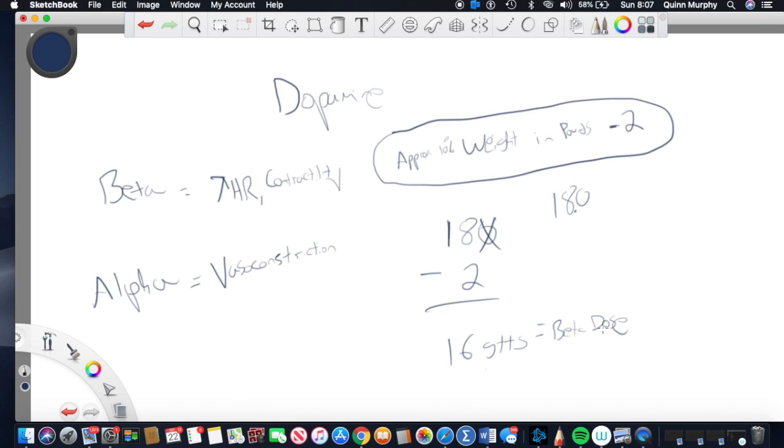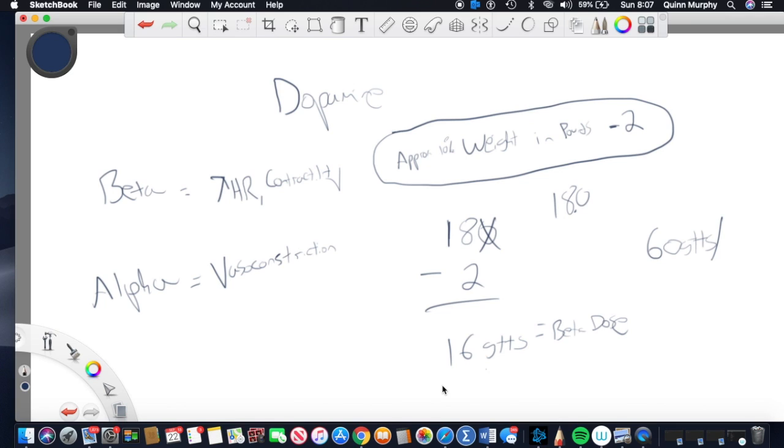So we've got a congestive heart failure patient and we decide we need to give dopamine. We are going to do medical emergency. We're going to do 16 drops a minute. Now keep in mind, I didn't mention this, with our 60 drop tubing, our micro drip tubing. So 16 drops a minute with our 60 drop tubing, that is our beta dose for dopamine. Now let's say 16 is not really working, so we're just going to slowly titrate this up to effect.